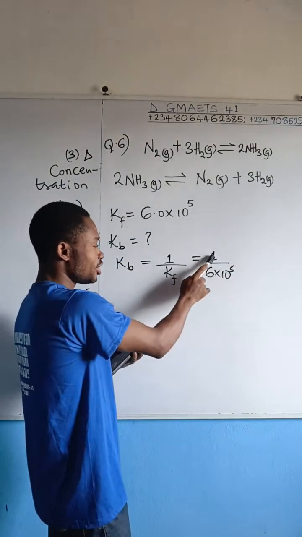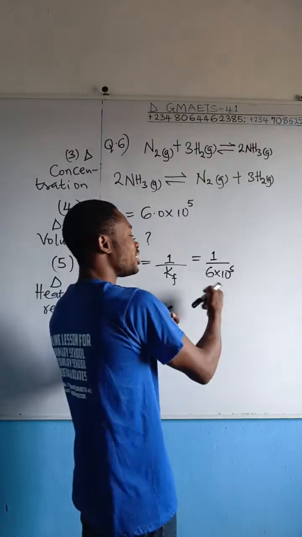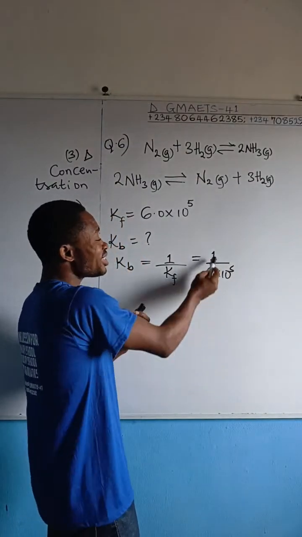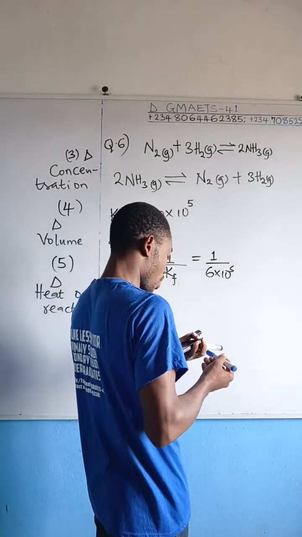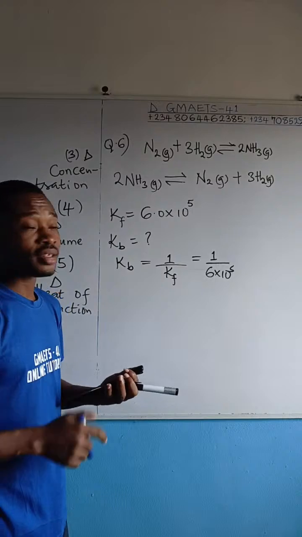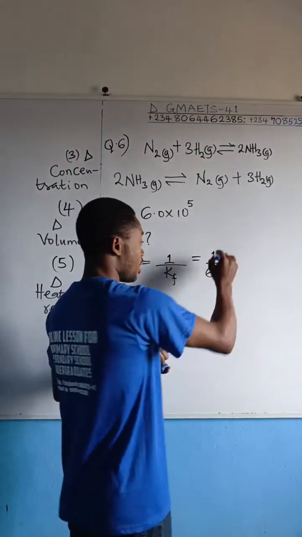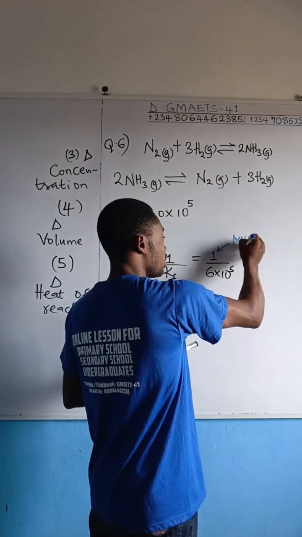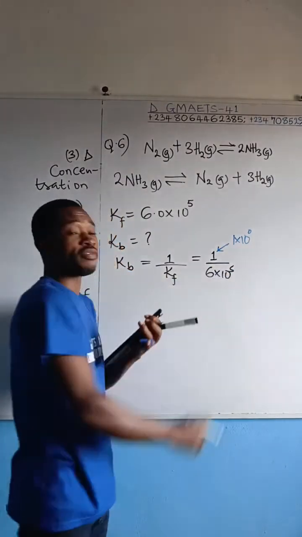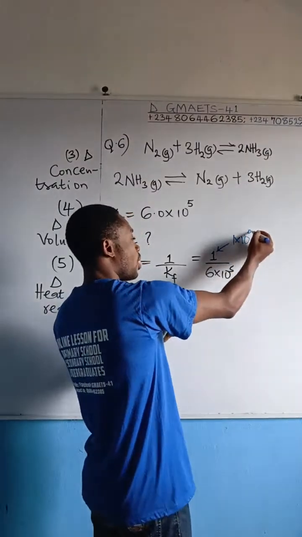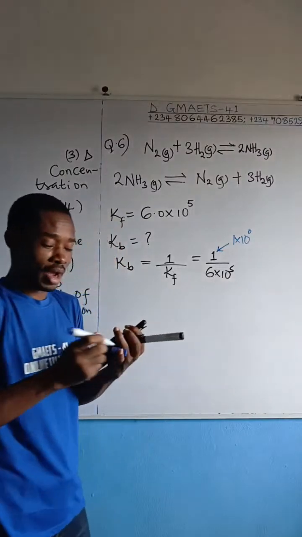Then, look at this 6, divide them. Why I told you that this 10 raised to power 5 will have to go up is that this 1 standing alone is the same as 1 times 10 raised to power 0. So you apply the division law of indices to this 10 to power 0 and 10 to power 5. Move this 5 to meet power 0. The positive sign of this 5 will change. It goes up and becomes minus 5.